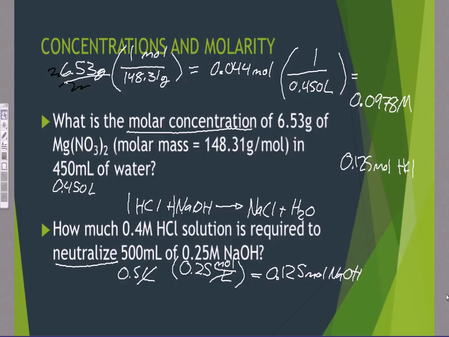So how many milliliters of the 0.4 molar solution are we going to need? Yeah, basically what she was saying is that we can set the 0.4 molar, which we're going to write as moles over liters, as being equal to 0.125 moles over an unknown amount of liters, which we're going to write as X liters. So then from here we can just do simple algebra. We're going to need to move the moles and liters to the same side, divide by 0.4, and we'll get our answer.